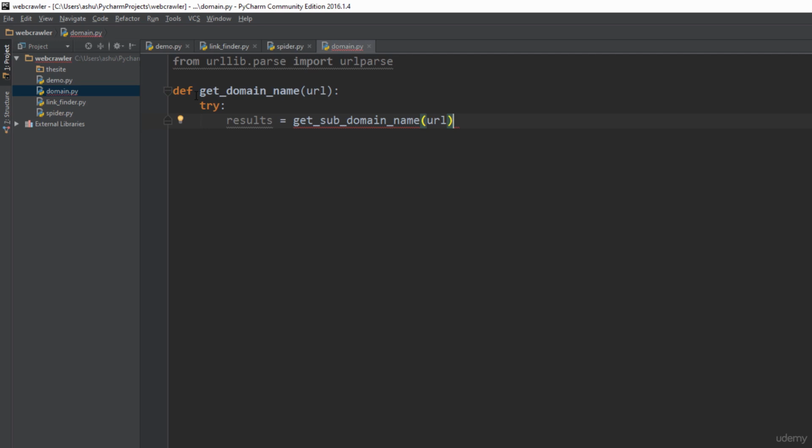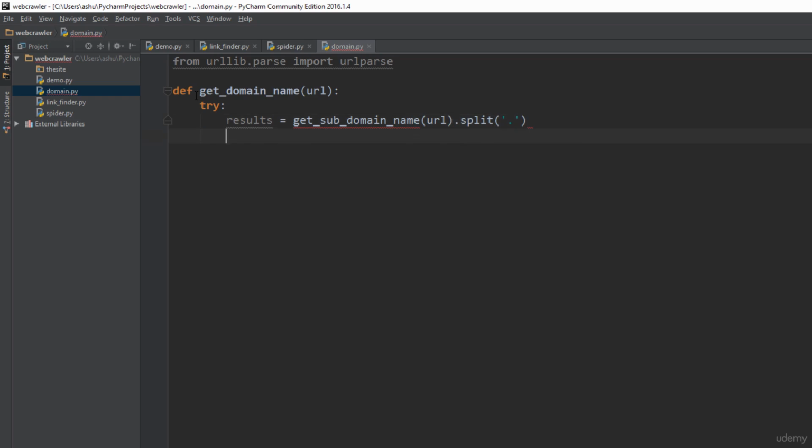Now let's split the entire result. Any URL is going to be www.websitename.com, so we need to split those words which are separated by a dot. To do that, you type in .split and mention what you want to split by. We want to split depending upon a dot, so we give a dot over there.